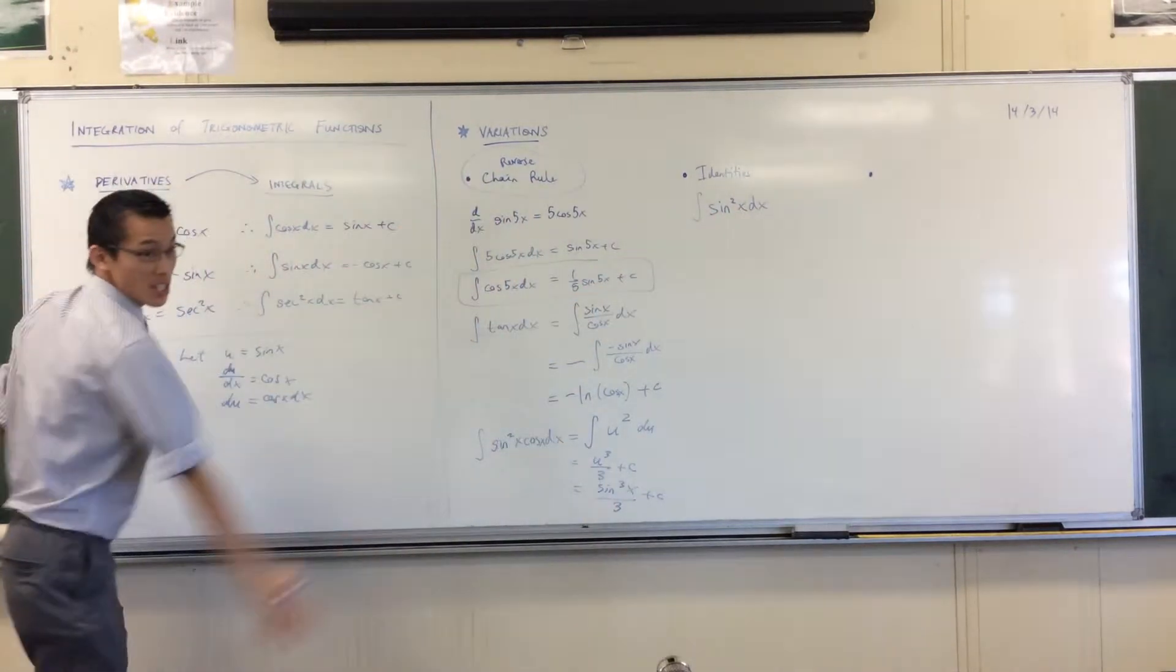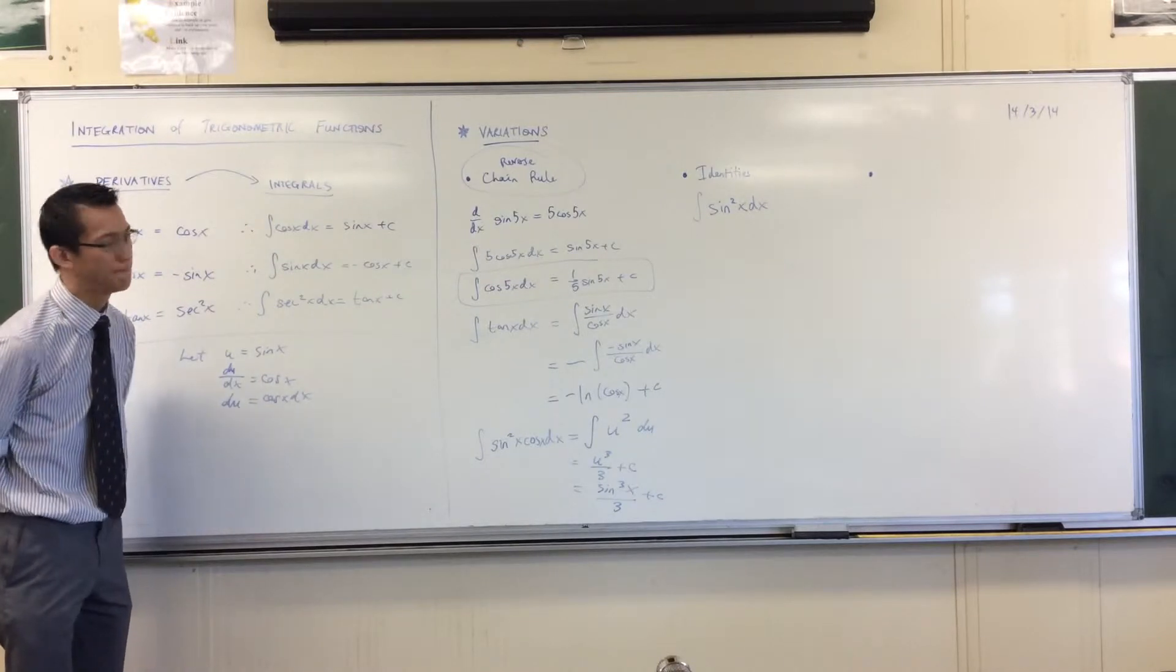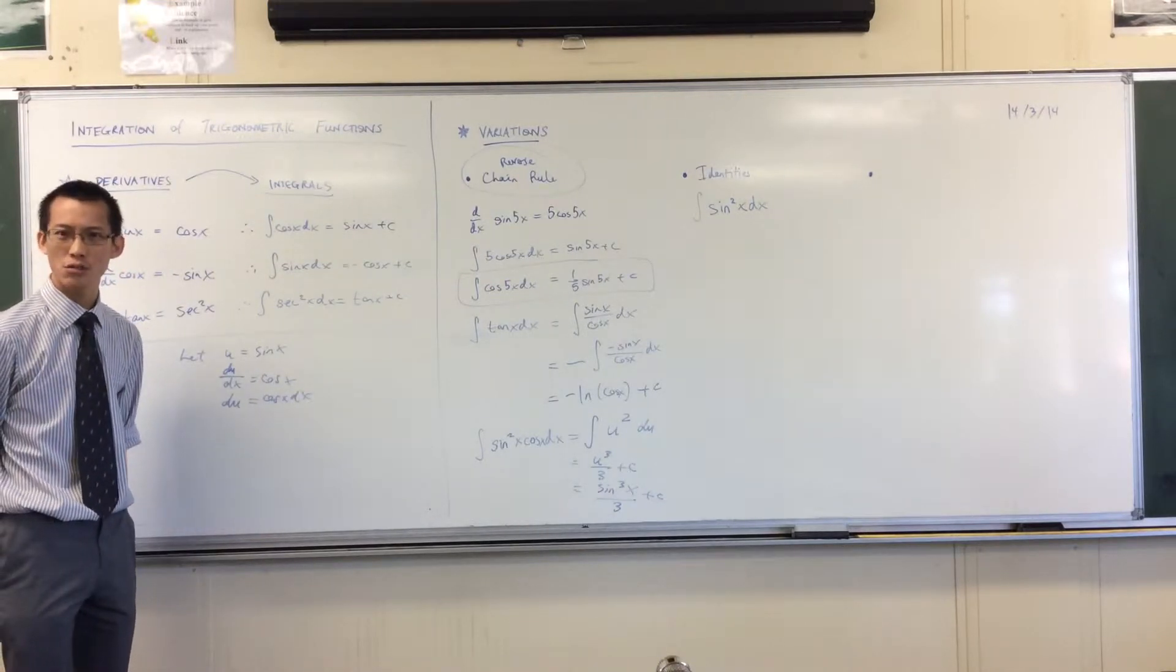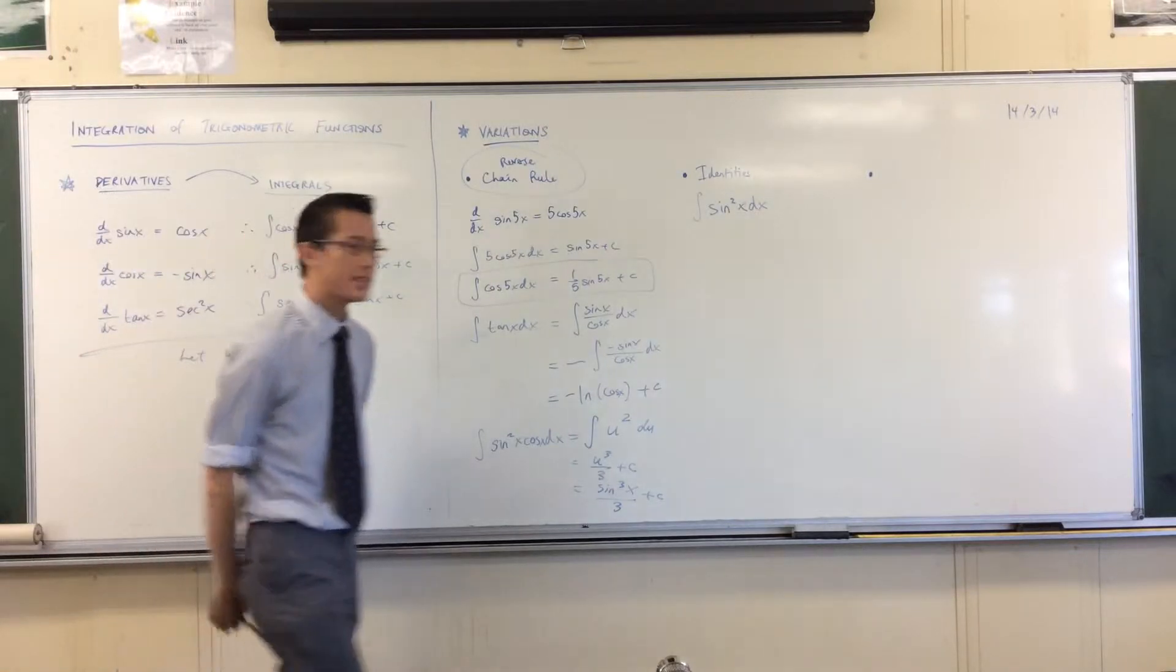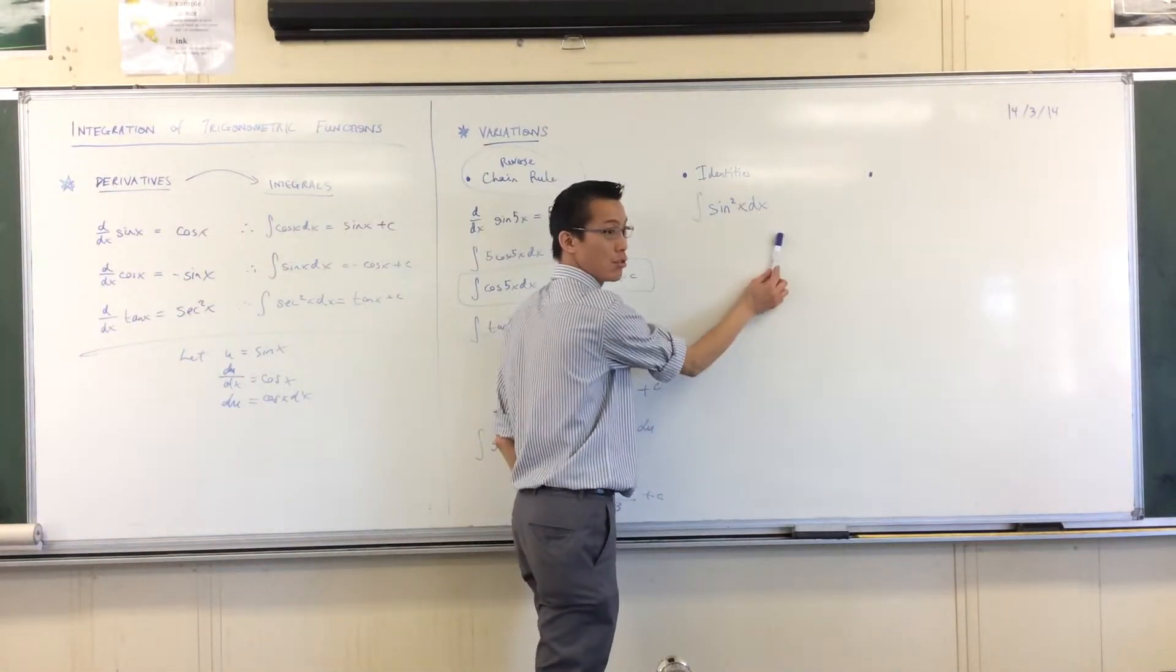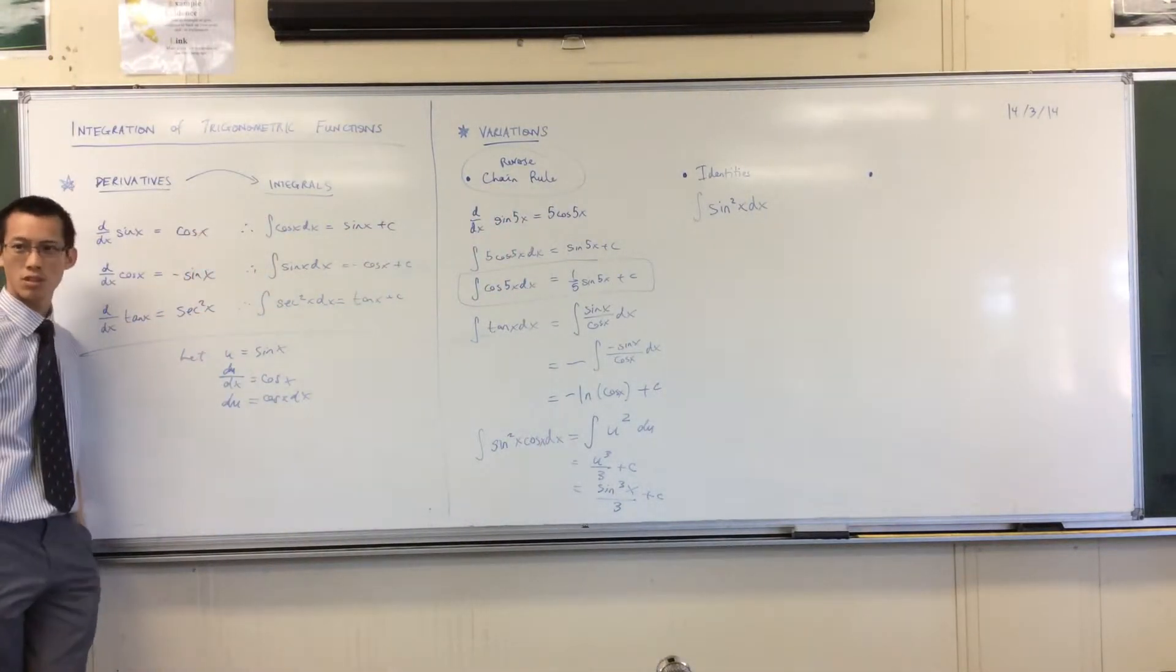So the question is what could I turn this into? Out of all of this stuff that could possibly be useful to me or how could I do it? Are there any good candidates? Where would you think first? What would it be easy to turn something of degree two into, just something into straight degree one? Could we do that?